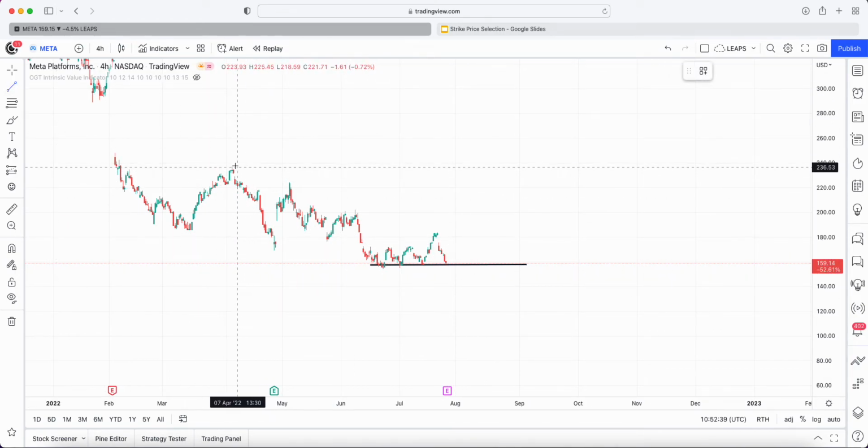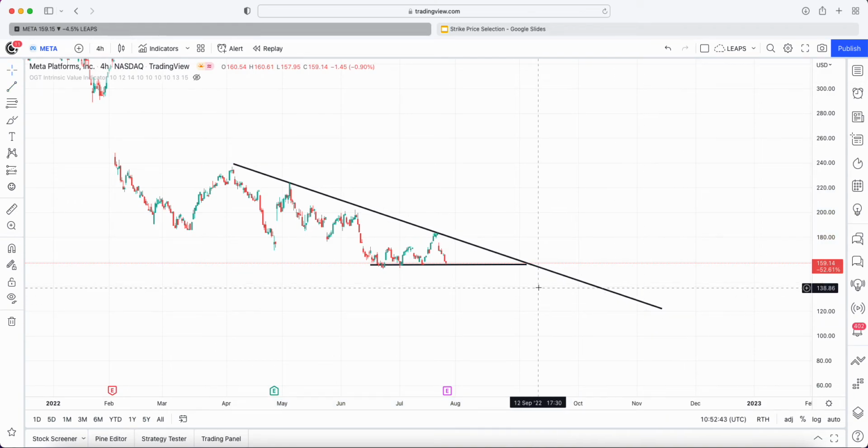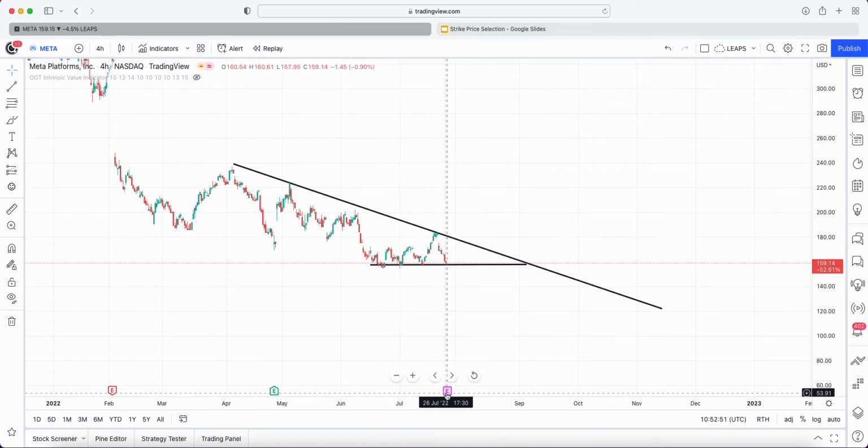And again, you've kind of got this apex situation breaking out to the upside here. So in my view, if I'm trading Meta, I would definitely wait until after earnings. But assuming that this holds and Meta has a good earnings and we go back up here again, you could go very aggressive on a trade, potentially 3 days out up to this Friday.